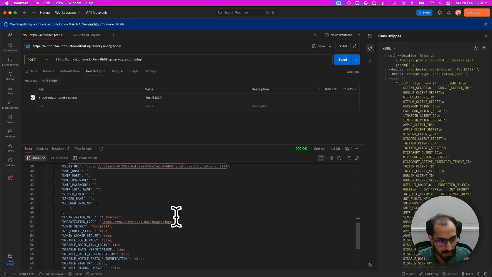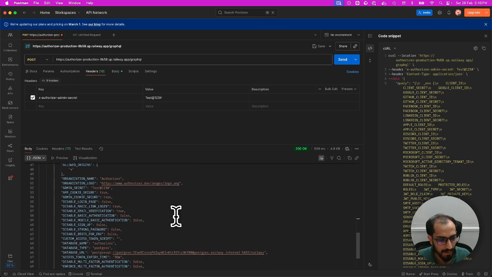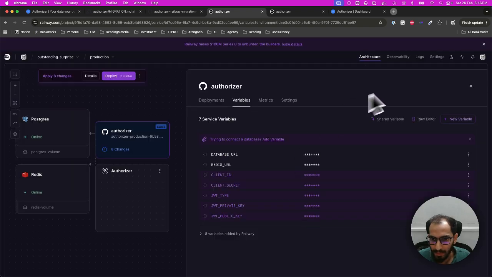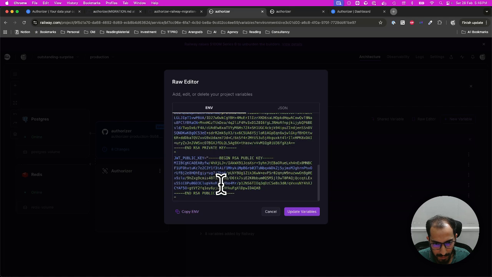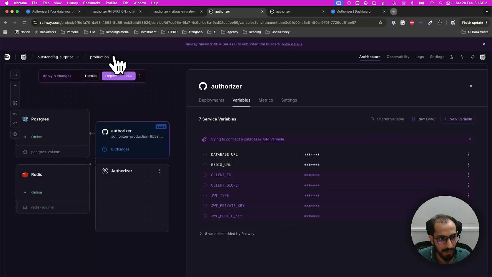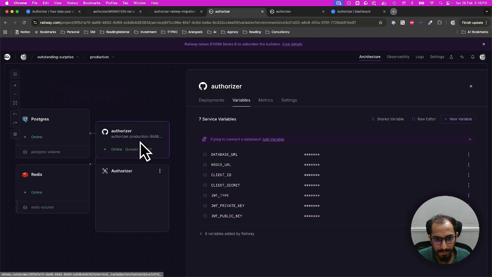So they will be passed to the new instance. The rest, let's keep it as it is. Update the variables. Let's once again see if this is configured correctly. I think there shouldn't be a new line over here, so we'll just remove that and update the variable. All right, now let's deploy this.